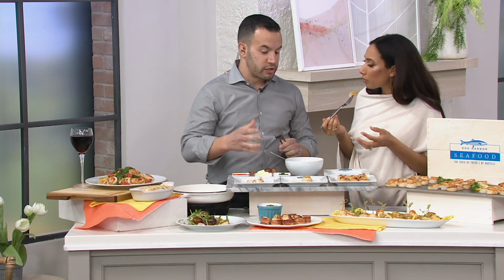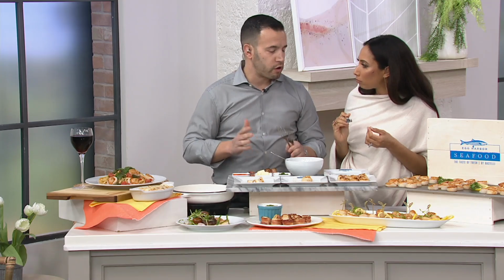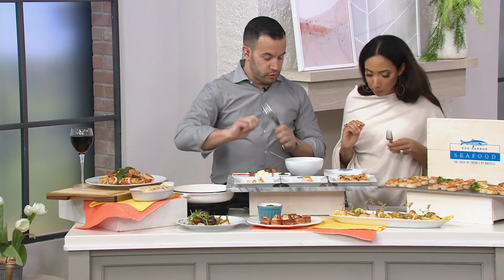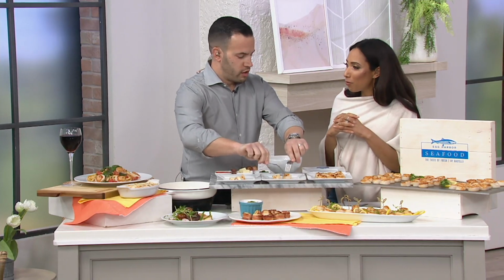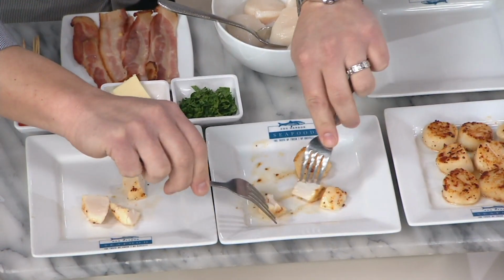They should be, and that's really because they're wild caught first and foremost. A lot of people have questions about wild caught or farm raised. These are wild caught. As soon as they're taken out of the ocean, they're shucked, and then they're basically blast frozen while at sea. So when they get to us, they're as fresh as you would buy a fresh scallop, but even fresher sometimes because they were literally blast frozen after they're caught. So that's really the difference. You don't know how long they've been sitting in that freezer case at the grocery store.